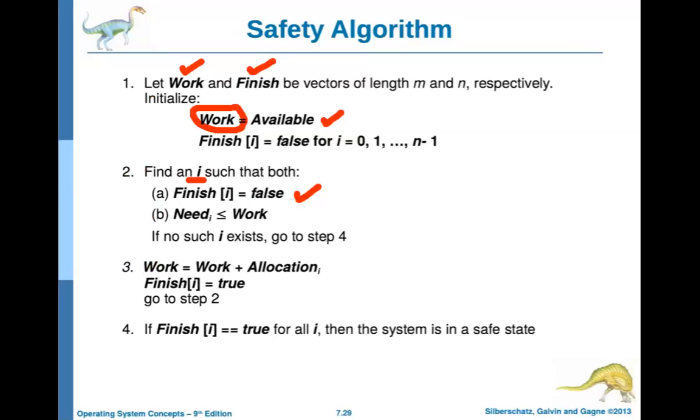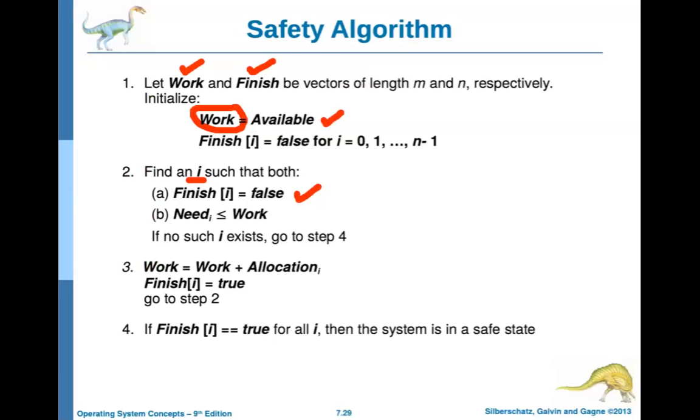So need of I, the required resources by process Pi, is less than or equal to work. And what is work? Work we have initialized with the available resources.